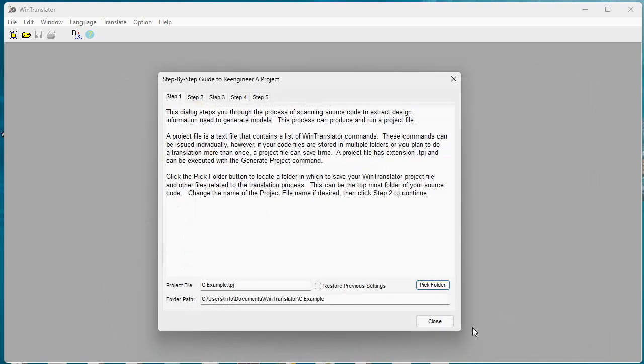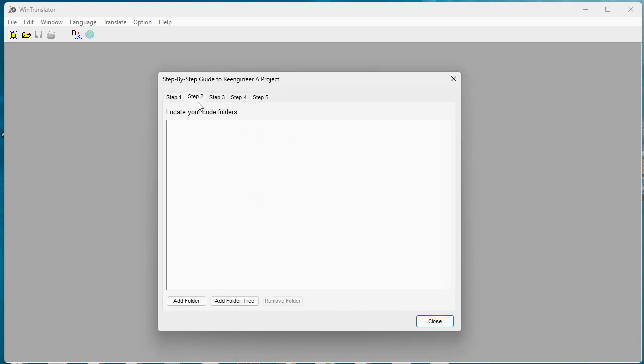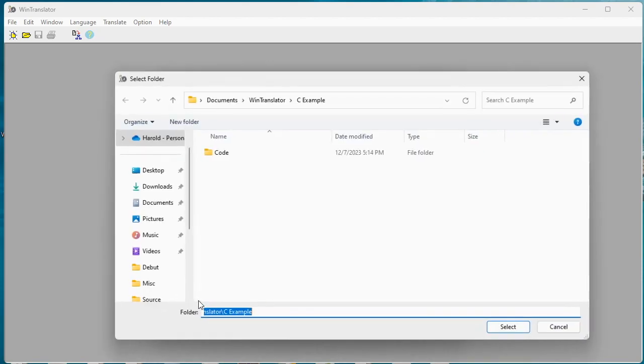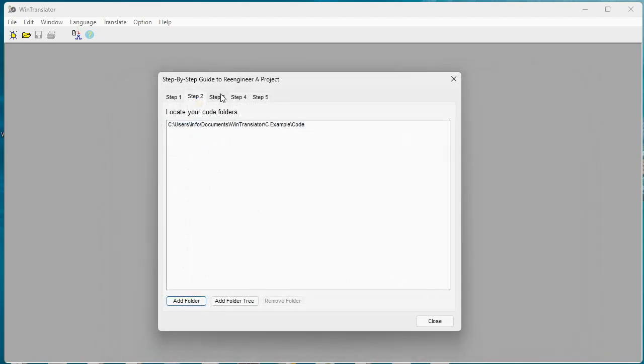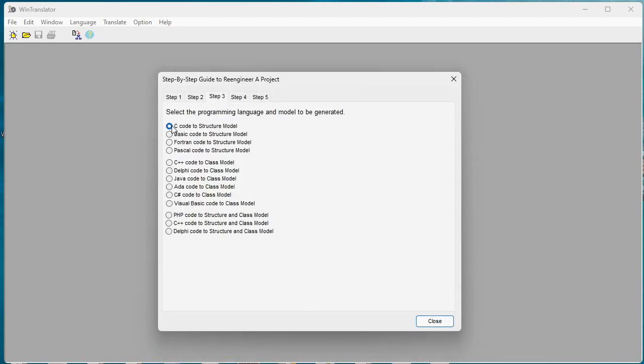So we've selected our path for our project, and we're going to select the folder that has all of our source code, and it could be a single folder or a whole tree of folders. In this case, we just have a single folder with a bunch of files in it, and we're going to be using the C programming language. We're going to extract the information into a structure model.